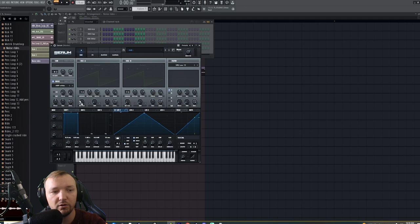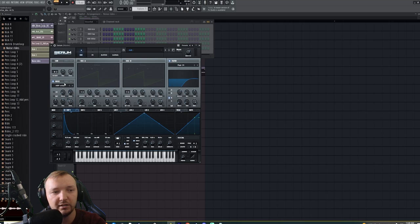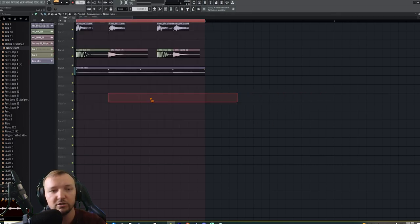Next, use an LFO and put it on the level to make it crunchy. With the level you regulate how much of that effect you want on your hat. Usually something like this is more than enough. Then go to envelope one and remove the sustain. Next, filter — normal high pass — and remove some of the low end. No resonance, to make sure we have a bright high end. Then add a little bit of hyper dimension with stereo, and maybe regulate the noise relativity to LFO some more.